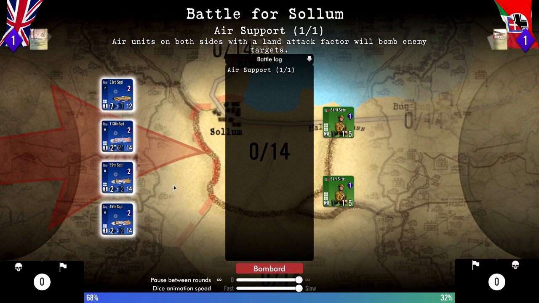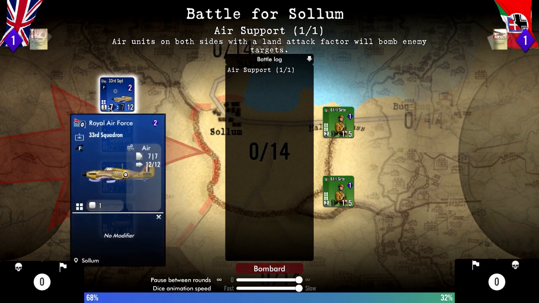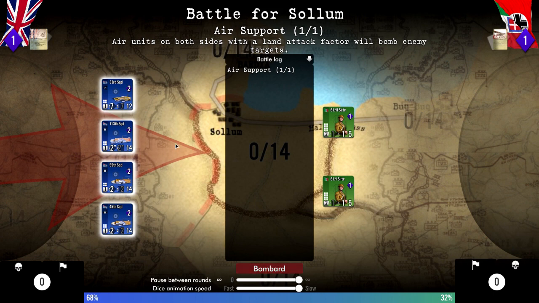Actually, that's a little confusing. They didn't really lose. They just flew by and dropped their bombs, and they took off. So now they're going to bombard. Again, they have the two little white dots. All of these will get two rounds.